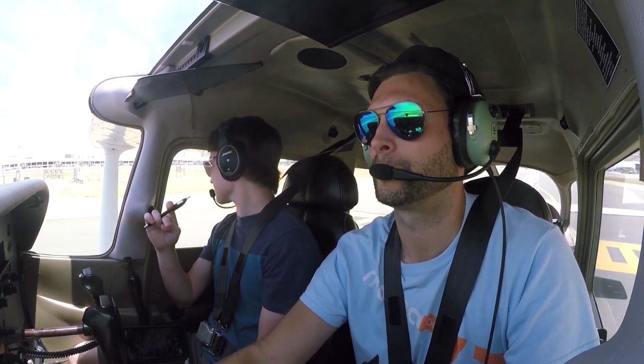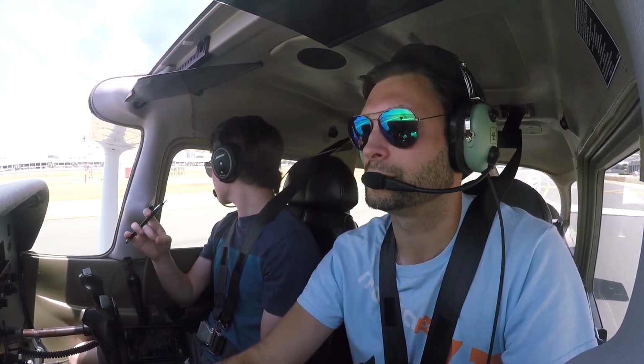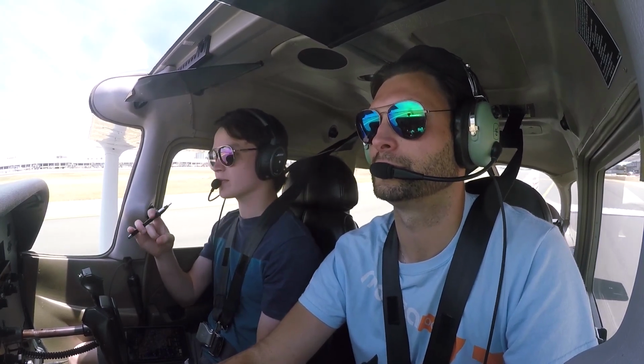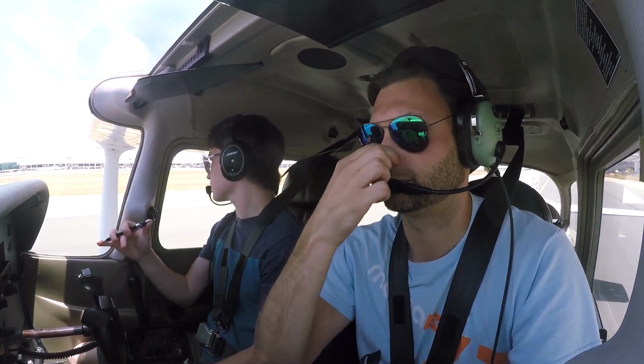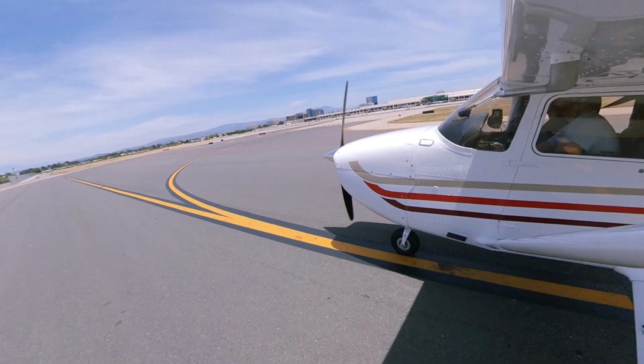Love it. John Wayne Tower, Skyline 6229 November. It's that Jag A360. Skyline 6229 November, Johnny Tower, cross over top of the airport at 1,300, enter the left downwind from 20 left. 1,300 for left downwind 20 left, 90 November.